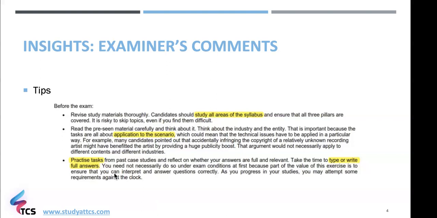The CIMA examiner is highlighting the fact that you need to practice each mock under exam conditions. That's exactly why we at TCS have developed an exam platform. So when attempting each mock, you can do it under exam conditions. We have developed the exam platform to be akin to the Pearson VUE system, which you'd use at your real exam. So when practicing mock exams, do it within the exam platform itself. Then you'd find it extremely easy to handle exam stress and pressure at your real exam. So this is what you're supposed to do before the exam.